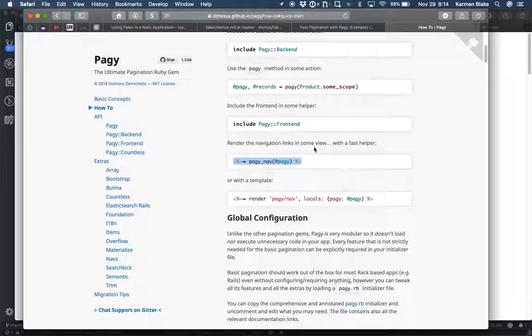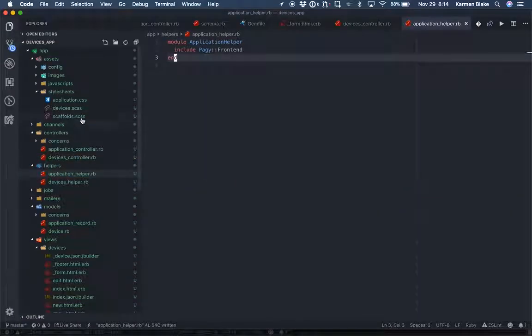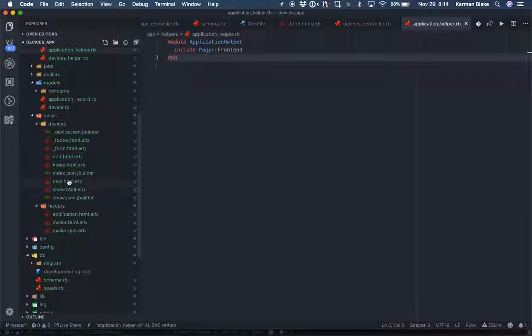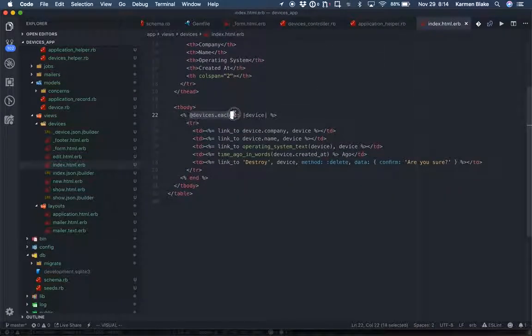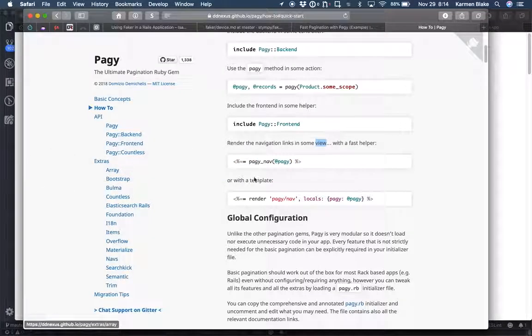So render navigation links in some view. So I'm going to stick it in our devices index. Right, this is where we're iterating over the devices and printing them out. So I'm going to stick it down here. And then it should just handle the rest for me. Cross my fingers. All right, let's see if that doesn't blow up.